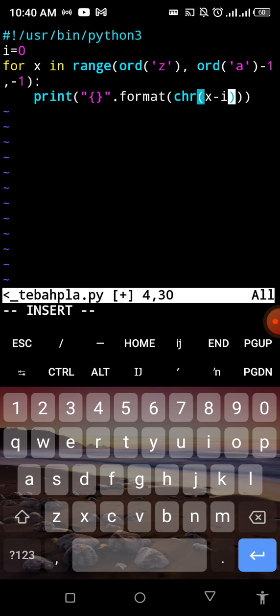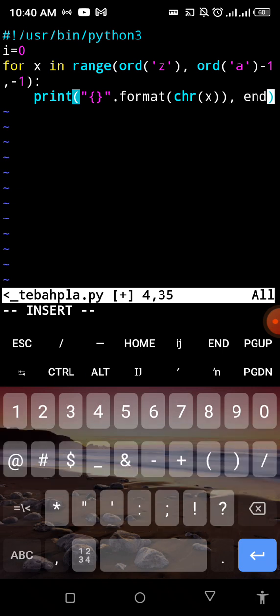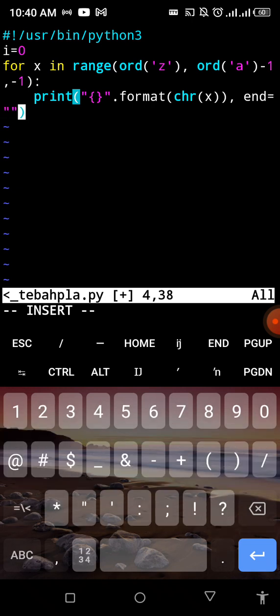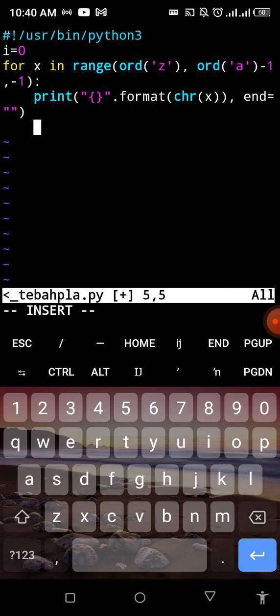Okay, let me just leave it this way. X here, and let me remove the new line there. So just like this. I'll go ahead and run this, and see what we are going to get.